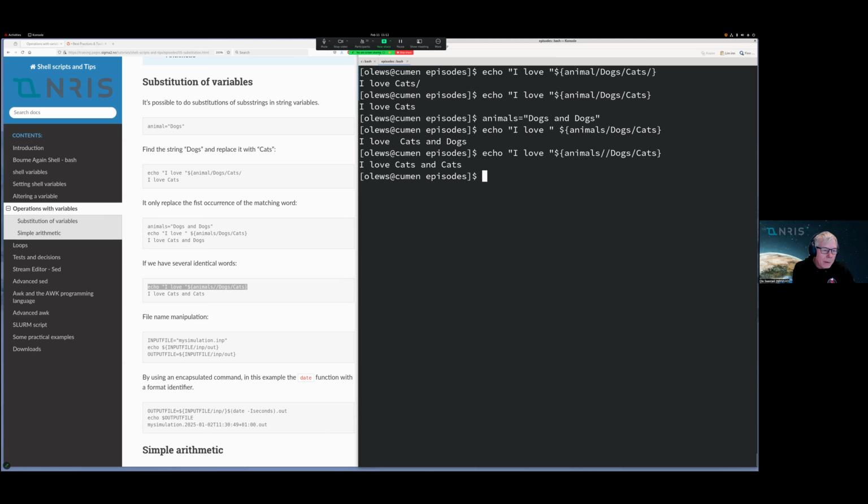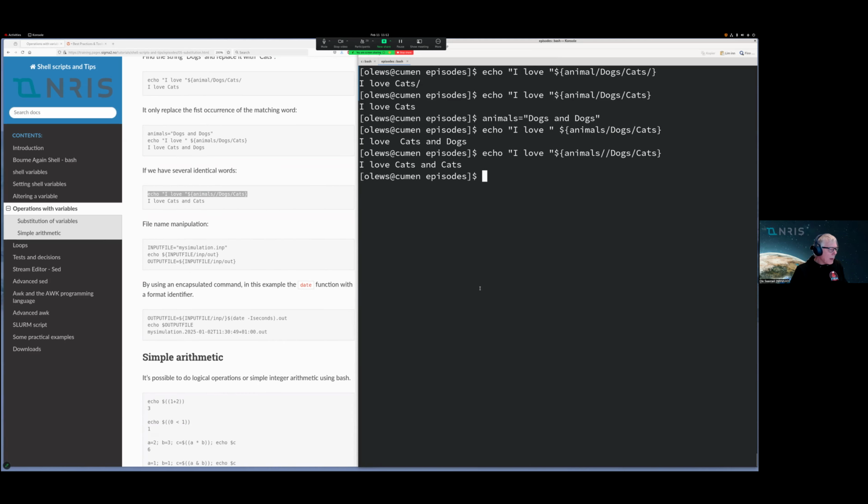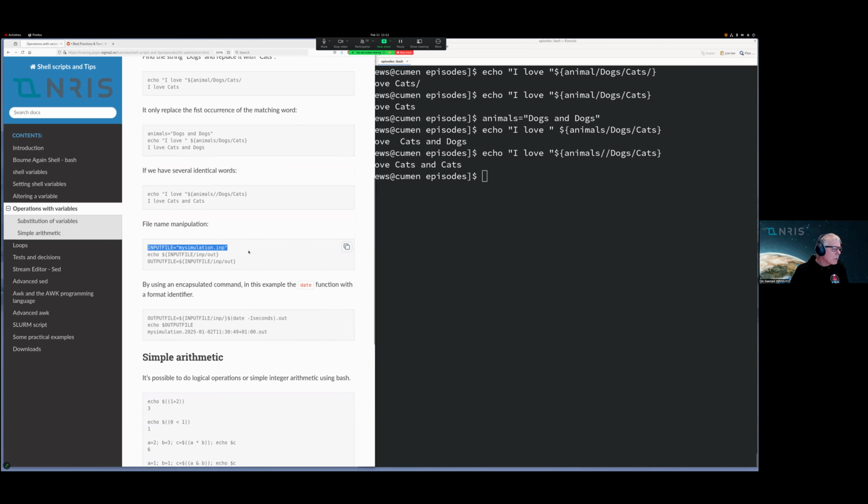That means global. The 2 slashes means that you take out all ones, everybody. So the 1 slash means just the first existence or first time you meet it, and using 2, it takes all of them.